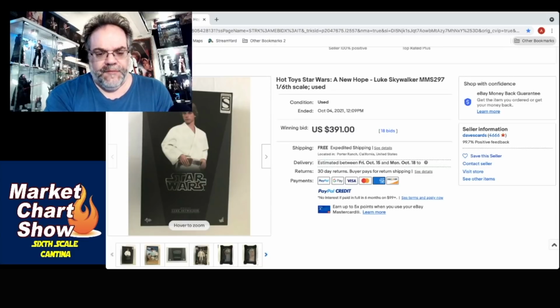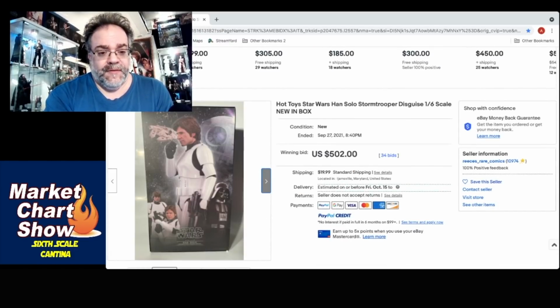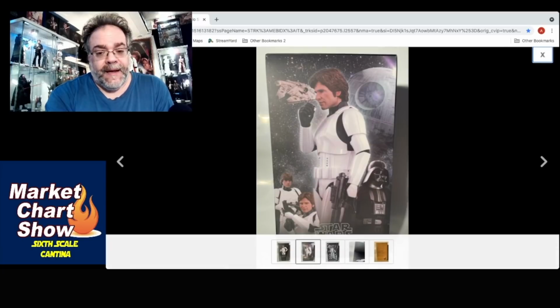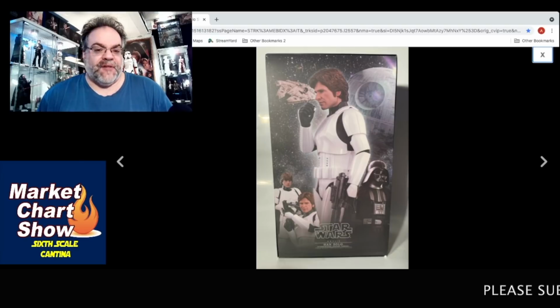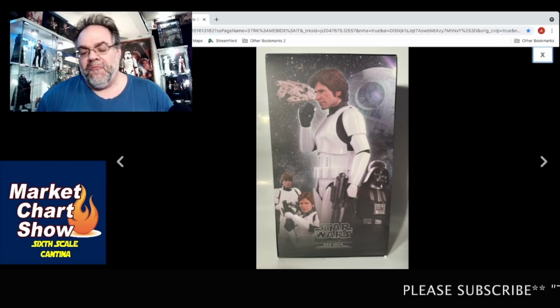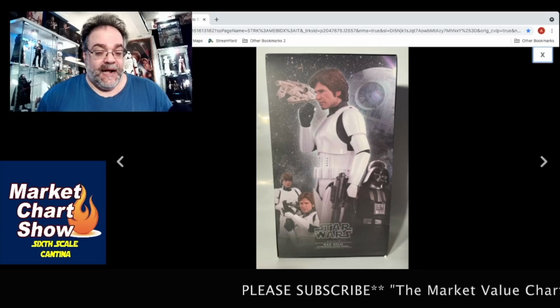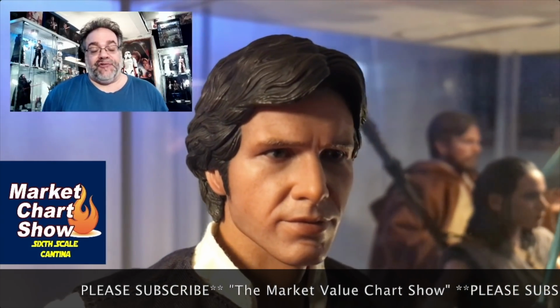Or this particular figure here with Harrison Ford and this likeness. So I think that some collectors are catching wind on this particular figure and are perhaps getting it while you can. Because you have to wonder, if they don't come out with another Harrison Ford Hot Toy anytime soon, let's say anytime over the next 36 months, the next few years, with no official announcement for anything Han Solo from the original trilogy, is it possible that both this Stormtrooper version of Han and the regular Han Solo that I was just showing you before, this one right here, are going to hit astronomically high prices, like the $700, $800 tier ranges?